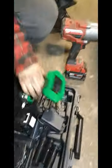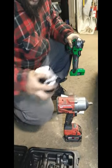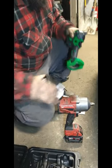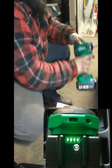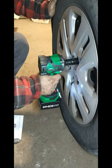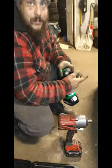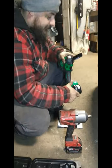That's all right. Battery, let's see if it works. Are they charged? Yes, fully charged. You might want to jack that. I'm just gonna do a couple. Very weak. Okay, and that is fully charged.